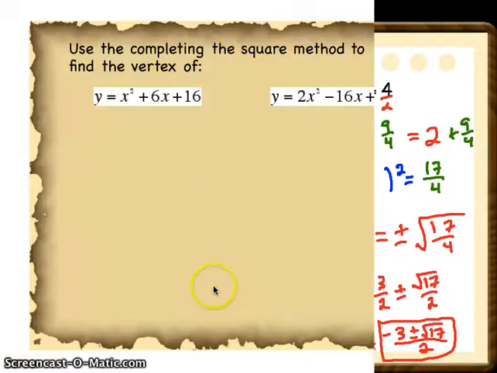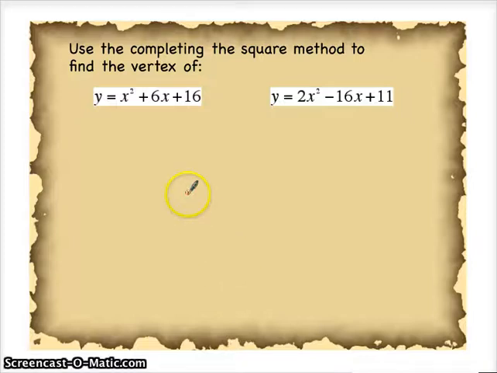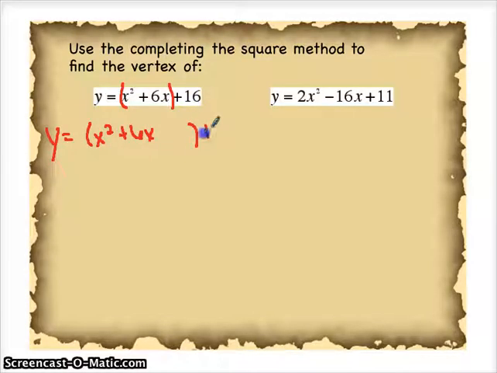Again, one last way we can use completing the square is to actually convert from standard form to vertex form on an equation. So a great idea here is to think about it as, let's try not to use the left side. Let's try not to even touch the y. Y equals is good. But if we think about completing the square, remember it only requires these two portions of our equation. So let's go ahead and write x squared plus 6x, leave a little blank, and I'm just going to leave 16 on the outside. I'm going to ignore it.